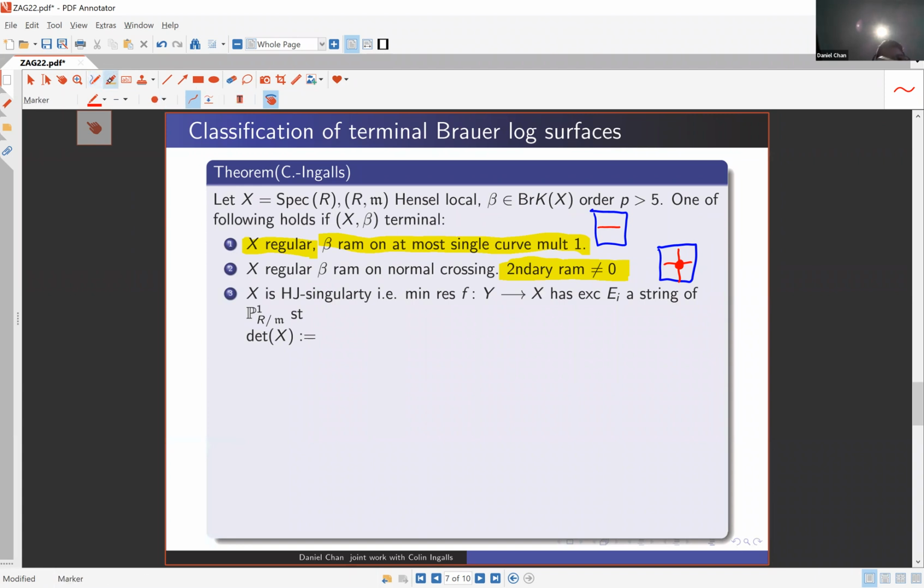And the final situation is a generalization of the last example that I gave. So they're the more general sorts of Hirzebruch-Jung singularities, where you have some sort of non-trivial Brauer class that kind of saves you from being otherwise not terminal. So what do I mean by Hirzebruch-Jung singularity? In this case, the minimal resolution has a string of P1s for its exceptional curve. So the E_i are a string of projective lines. And again, when I say a projective line, I mean this in the strictest sense. It's a projective line actually over the residue field downstairs of this X. And not just any Hirzebruch-Jung singularity, it has to be one of a very special type.